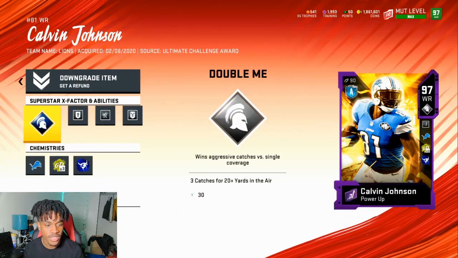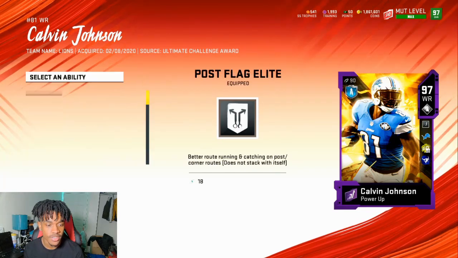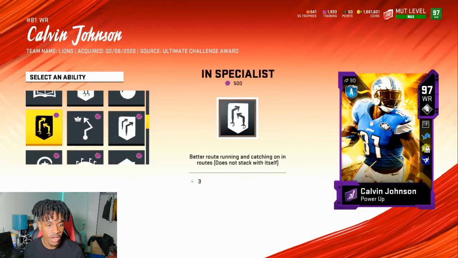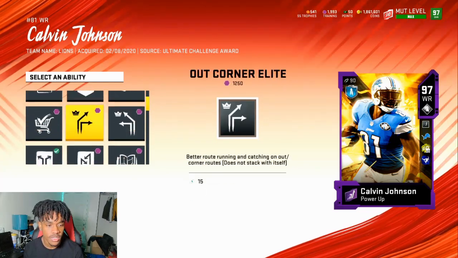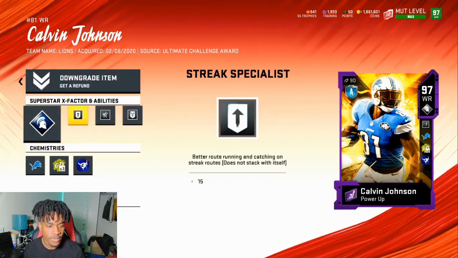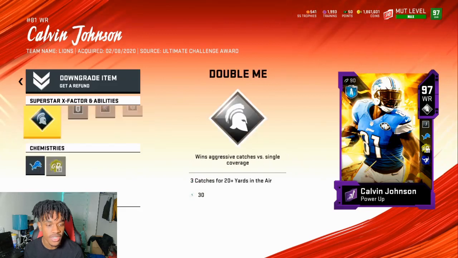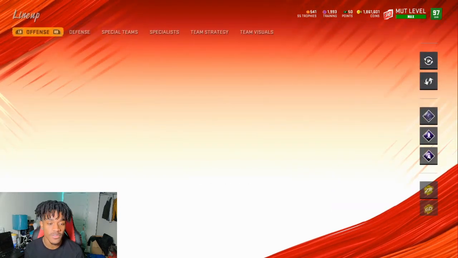I have Double Me as his X-Factor. I have Streak Specialist, Grab and Go, and Post Flag Elite. Not too bad, honestly. His third slot, he can get a bunch of stuff. He basically gets the same stuff as Randy Moss, with the Slot Apprentice, Outside Apprentice, and all that stuff. He doesn't get Wide Receiver Apprentice. Now, looking at his stats, he is a 99 speed receiver.